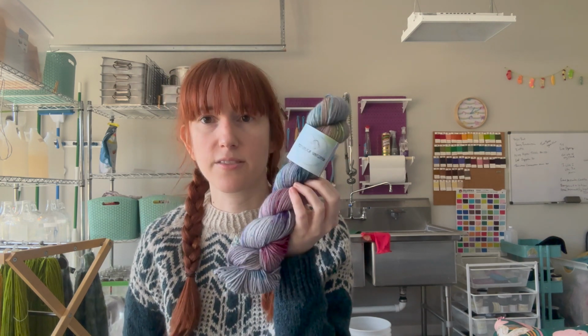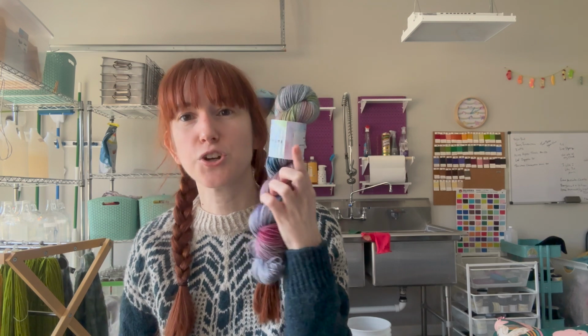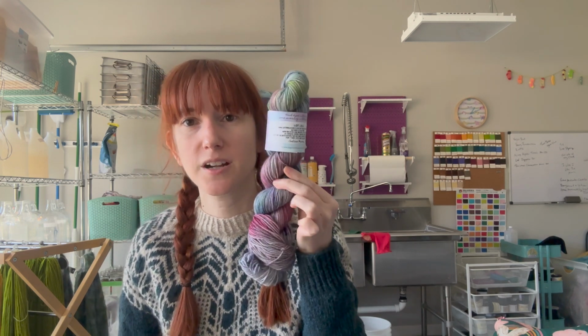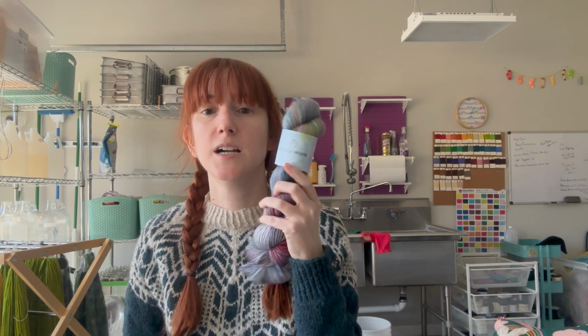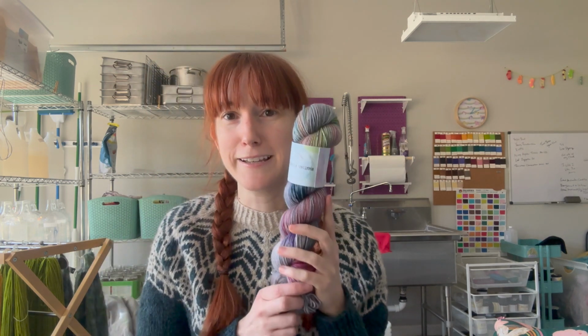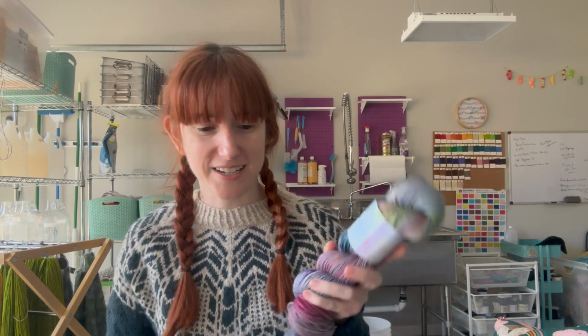Again, the BFL is pretty durable just as a fiber, just because it's a little sheepier, a little toothier. And I often reach for this in my own knitting. My mill was out of it for most of 2020 and I was mildly traumatized by it. So I buy it in ridiculous quantities, but that's the BFL DK.